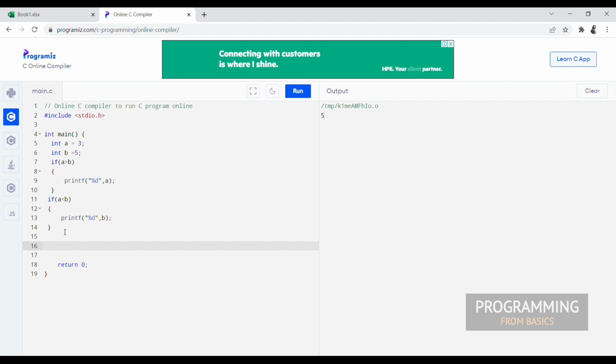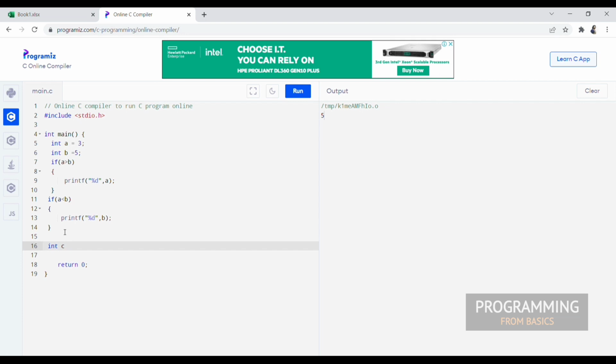Here I am taking int c equal to, if a greater than b.